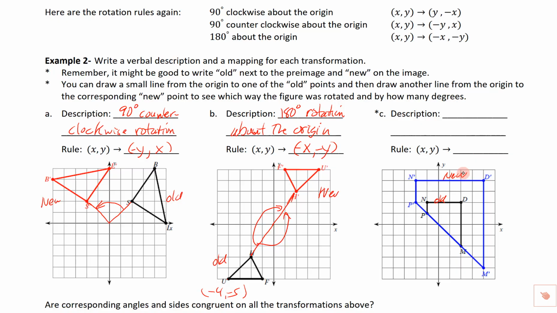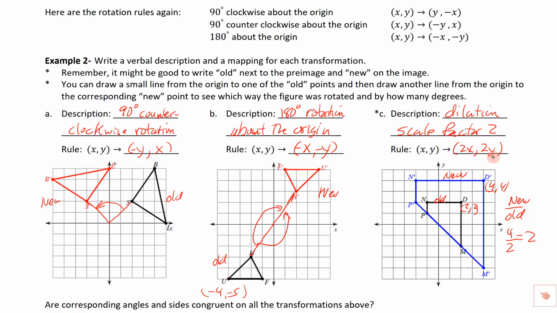Now on this one, you'll notice, my gosh, every single one of these sets of points, they're all nice values. So we could pick any ones that we want. So I'm going to take this one right here. This one's 2, 2, and this one's 4, 4. And then again, we always do the new one over the old one. So the new one is 4 and the old one is 2. So that means our scale factor is 2. So we're going to say dilation, scale factor of 2. So that means it got twice as big. So to write this rule, we do 2x, 2y, and then we're good to go.